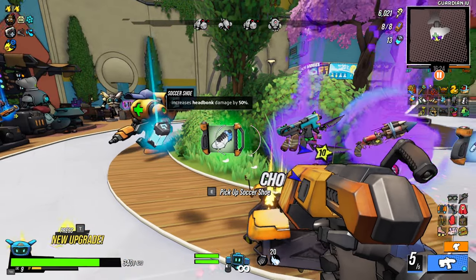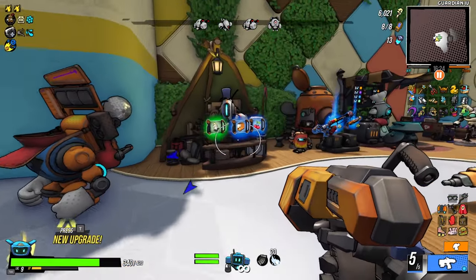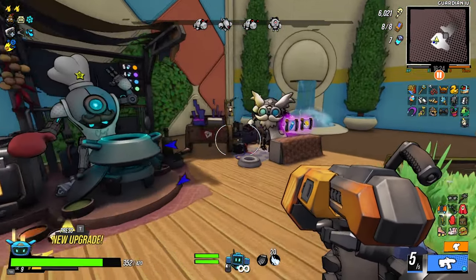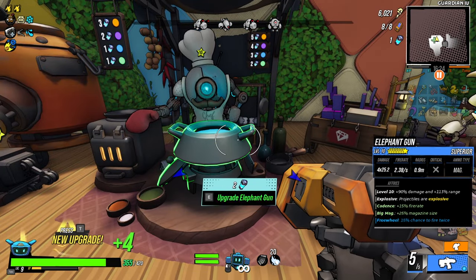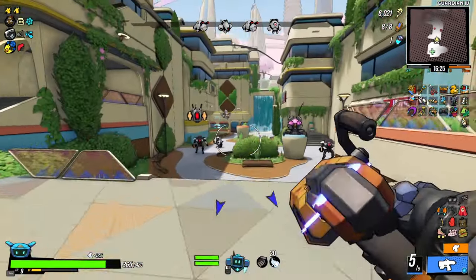Some nice epic weapons, man. Deal shock damage or head bomb damage. We'll take grappling hook. Shock damage, explosion damage, yes please. And then we will upgrade the elephant gun. Yeah, weapons critical chance by 15%. Yes, please.